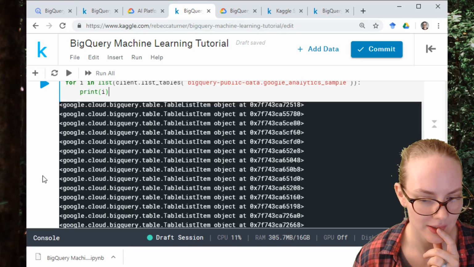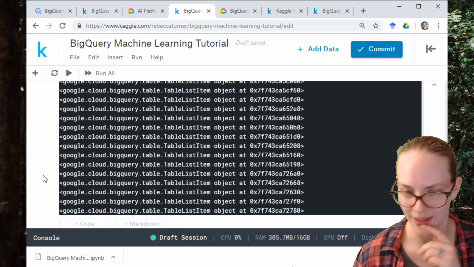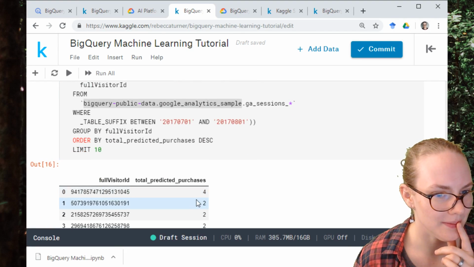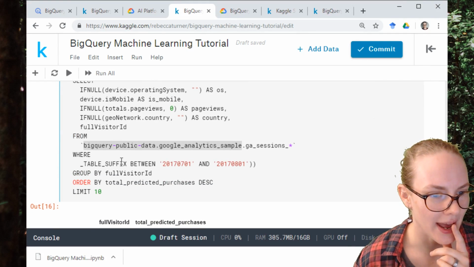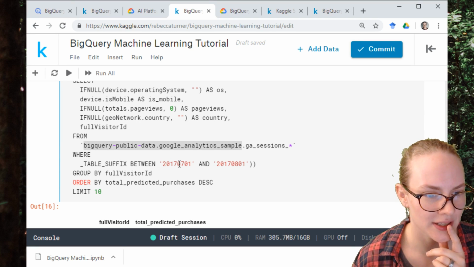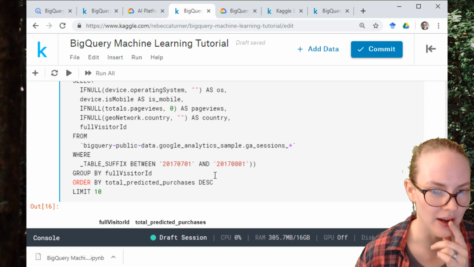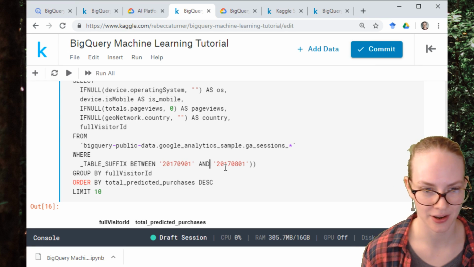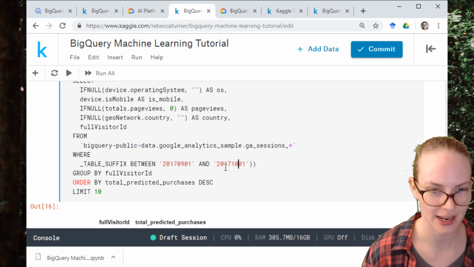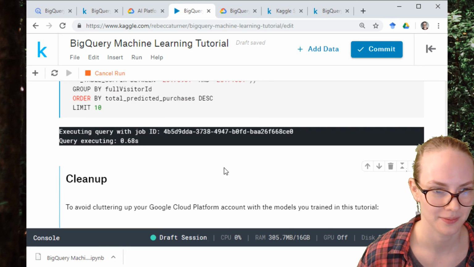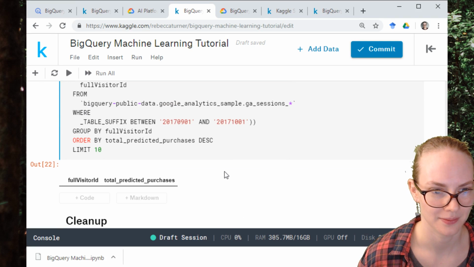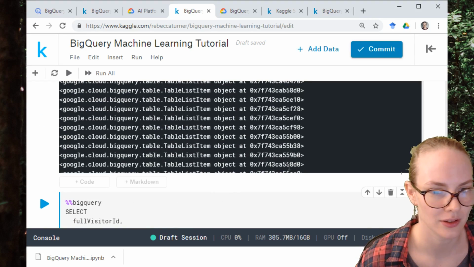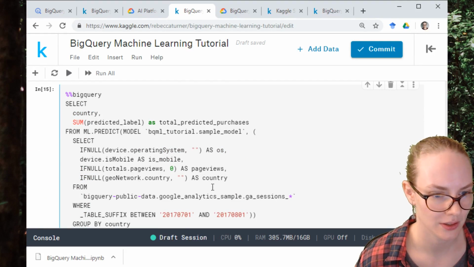Okay, and 8 people, it sounds like the ticks solved your problem. Okay. What if we actually say that we want to run it from 2017-09-01 to 2017-10-01? All right, do we actually have any data in that range? 7 to 8.